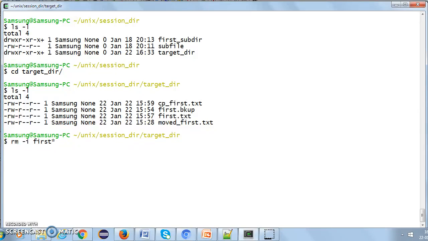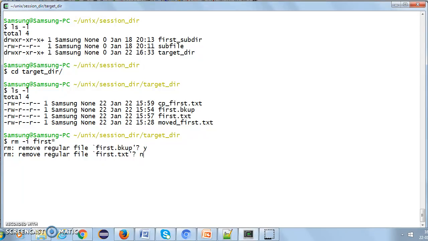If I hit enter, it will ask me two confirmations. First, it will ask, do you really want to remove the regular file? I'll say okay, let me remove this backup file, I don't need it anymore. It will again ask about another file with the extension .txt. I'll say no, I want to retain this, or if you say yes, both files will be deleted.